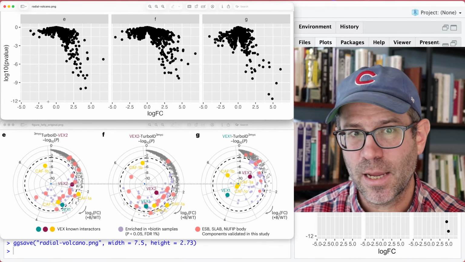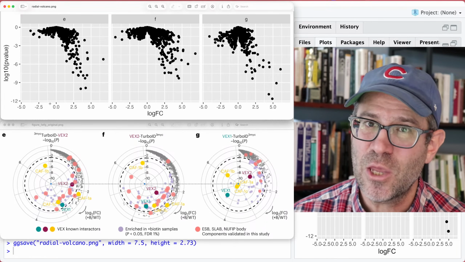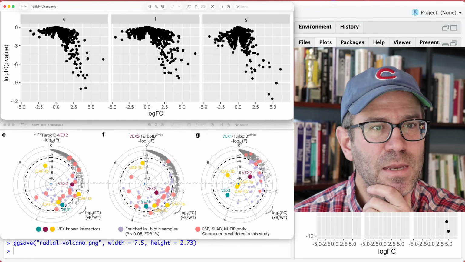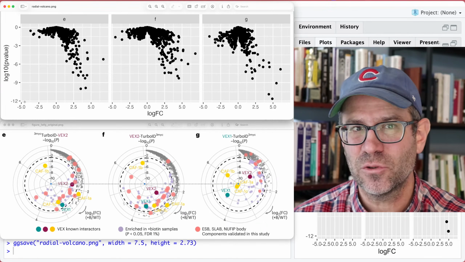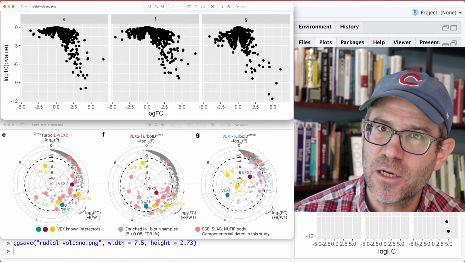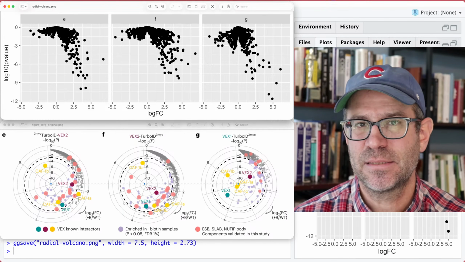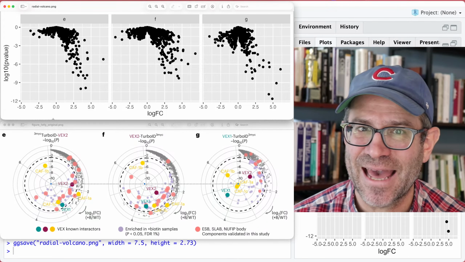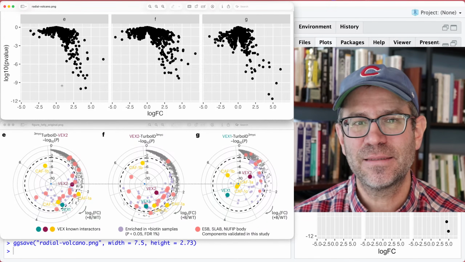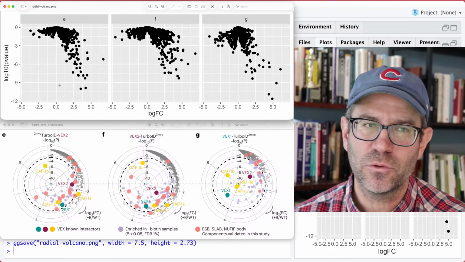The other thing that I commented on, and again, this is, I think, why it's valuable to recreate other people's plots, even if you don't like them, is that they have negative log fold changes. And I think for their screen, it doesn't make sense to show the negative log fold change, but they also didn't say that, right? They didn't point out that they were only looking at the positive log fold changes.